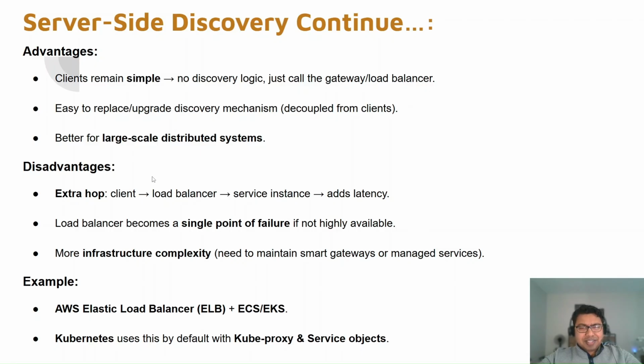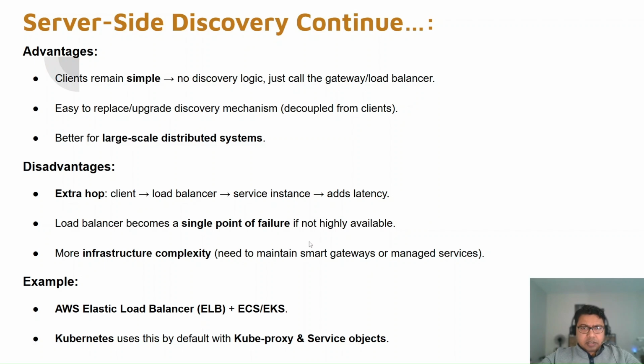Disadvantages: this is a small disadvantage in comparison with the advantages it gives. There is an extra hop. Instead of the client directly calling the service, it is calling a load balancer and the load balancer is doing all the work. The load balancer becomes a single point of failure if not highly available.